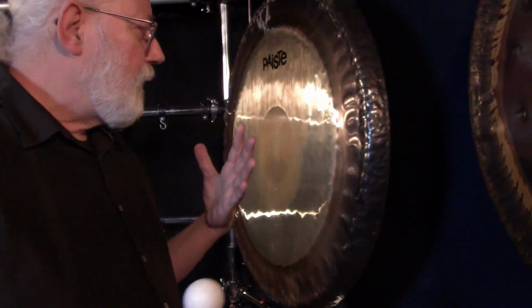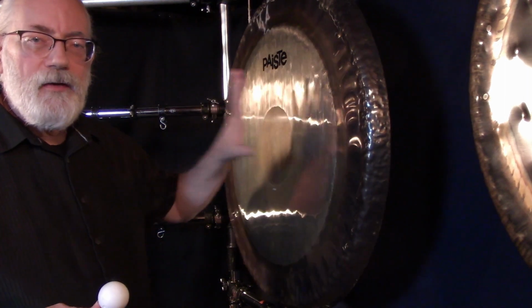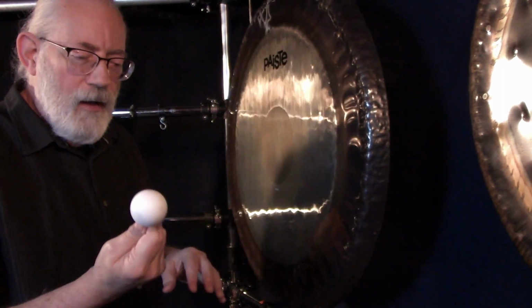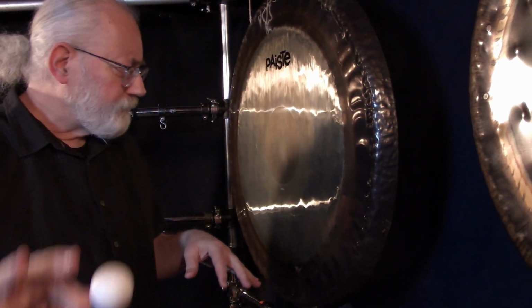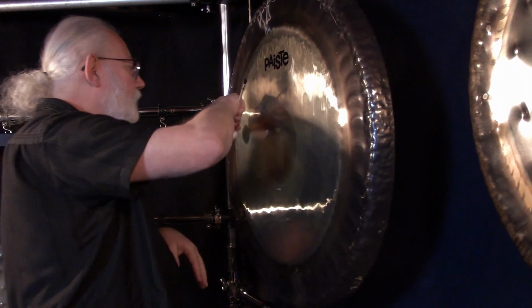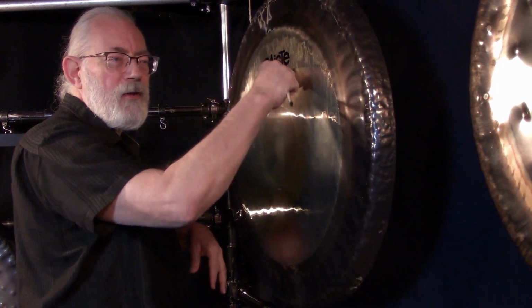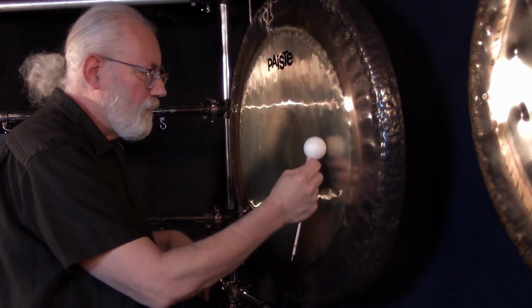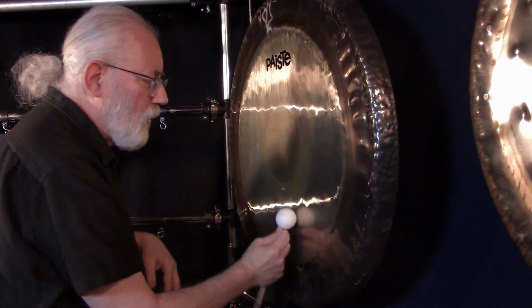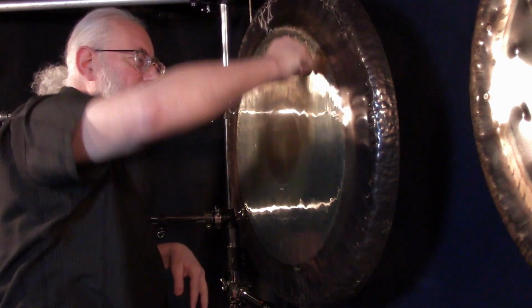What I like about that is it takes very little effort. And I don't really have to dig into the gong to get it going. I just glide across the top and let it happen. Again, I'm thinking like I'm a cello player. And this is my bow. And I'm just pulling it across the string.